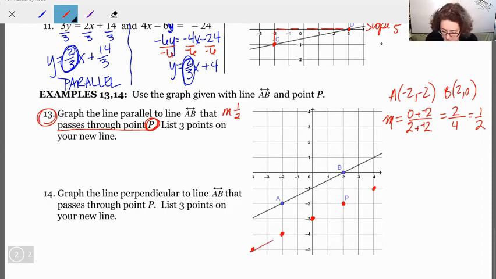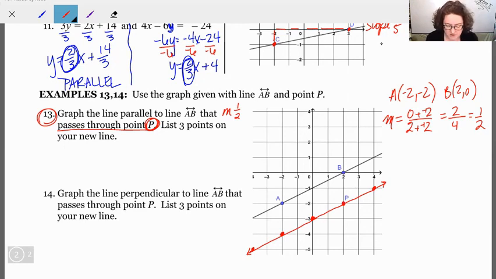The more points you draw, if you're doing this by hand, which I would highly suggest, the easier it is to draw a straight line. Especially if you ever end up drawing on the screen with a mouse, if you have your points plotted, even if your line isn't perfect, I'll still be able to know exactly where your line was supposed to go through.